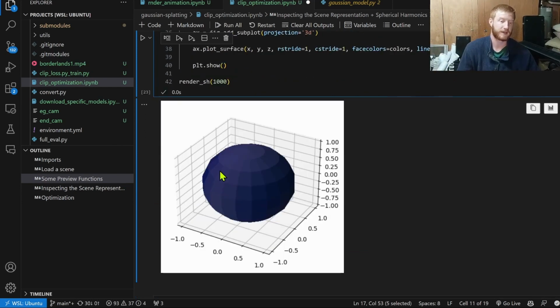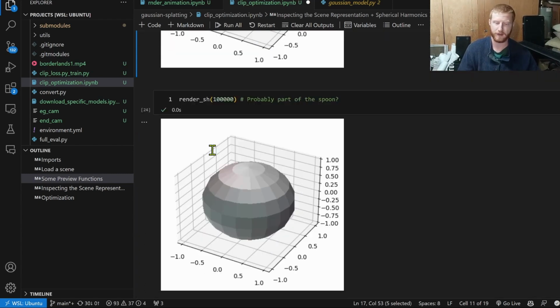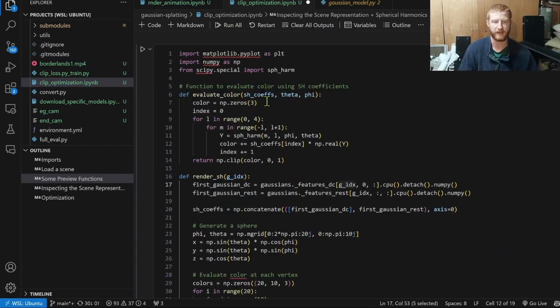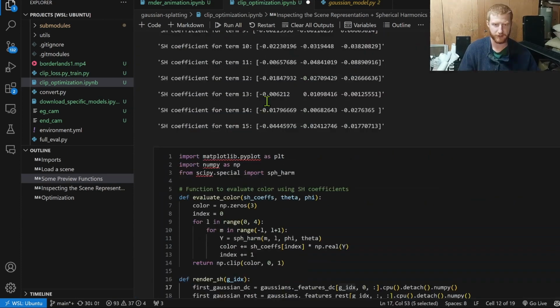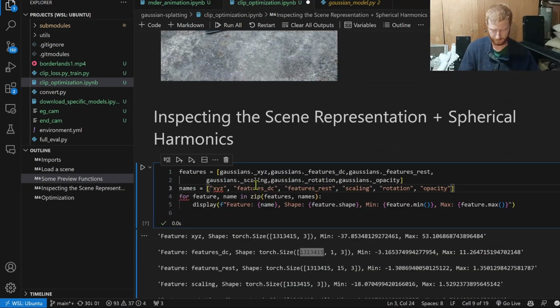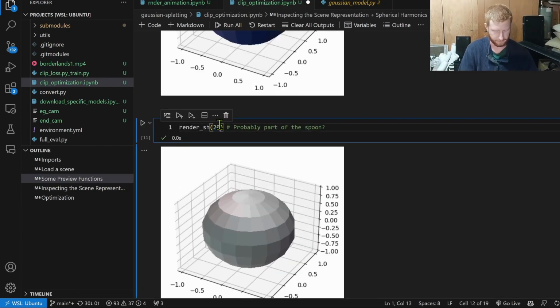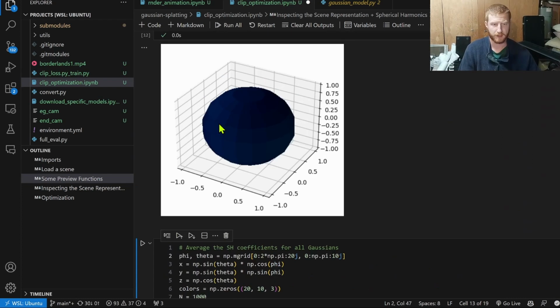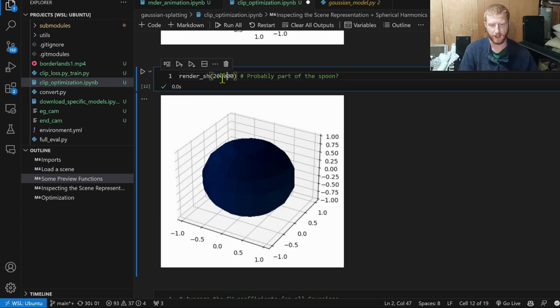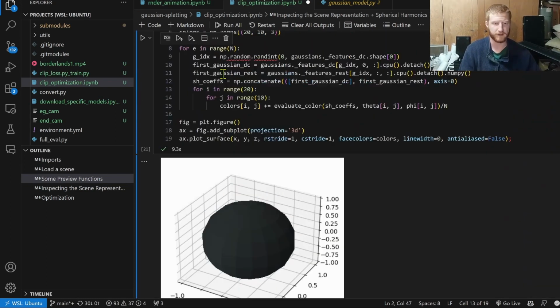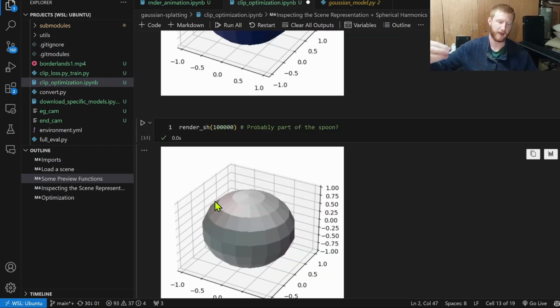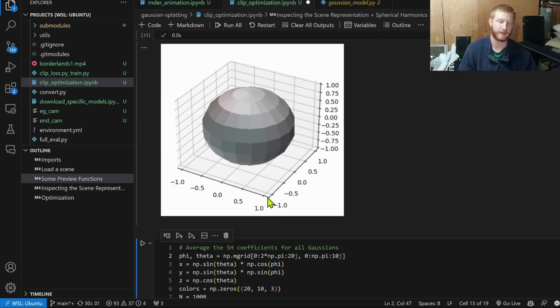And so you can see here this Gaussian is kind of bluish, and it's lighter on one side and darker on the other. If I look at a different one, so I just picked the 100,000th point, we get a slightly different color. Let me just make sure that I've run these cells here. Yeah, so we can go and change this. If we look at the 200,000th one, it's probably a different color. Yeah, it's bluish again. So I thought that was kind of cool to see, okay, this is what this means. If I look at this one from the top left, it's going to look reddish. If I look at it directly from on top, it's going to be silvery. If I look at it from underneath, maybe it's gray.